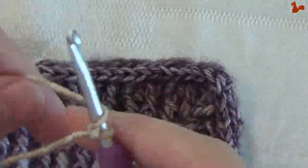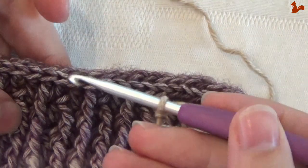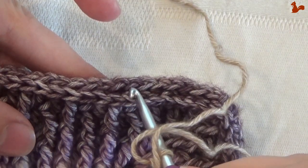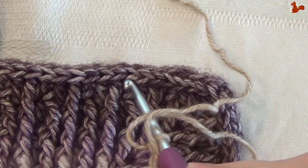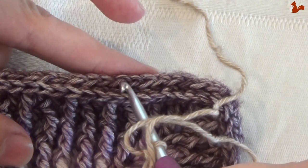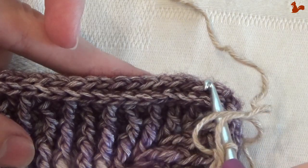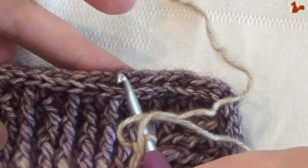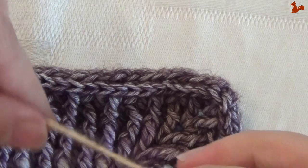Round 12. This is the last round of part 1. And this round I've got a new color yarn on my hook. We're going to work in the stitches from round 10. They are here to the back, because we made these front post stitches in the previous round, and at the back you'll see the top of those stitches that we made the front post around. So these stitches are still unworked, and we're going to be using those stitches. Going to work a single crochet in each of those 27 stitches to the back, and then we'll make the corner in a slightly different way.